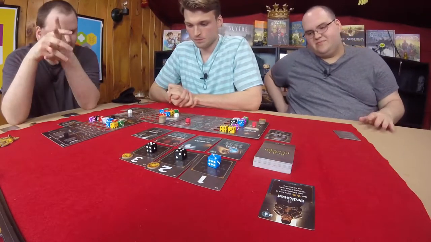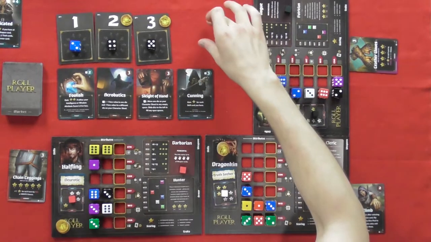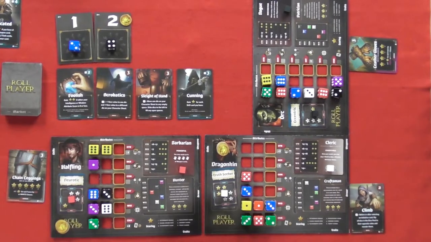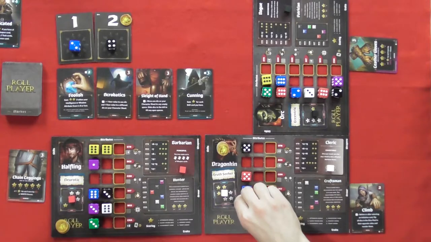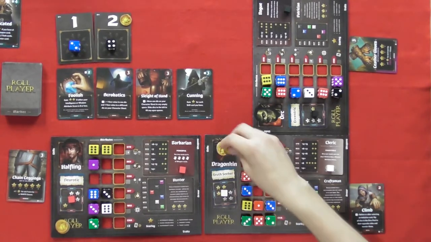Yep. So, Graham. My turn. Second choice. All right. I will take this card right here. So you will. Black five goes to Graham. And I'll put that in strength. And I will flip that to a six. Seems like a smart move. Sweet.